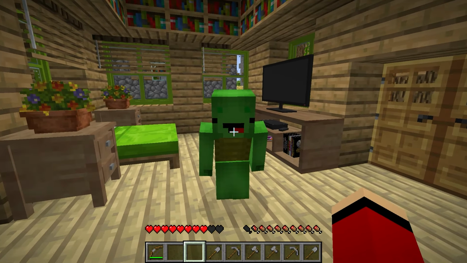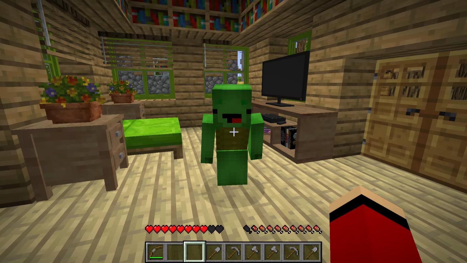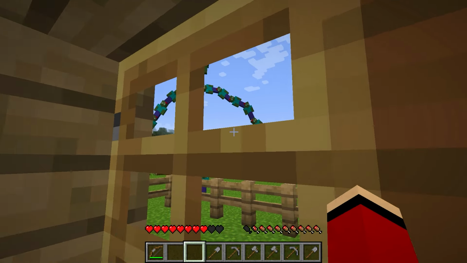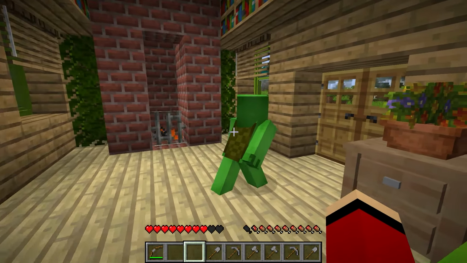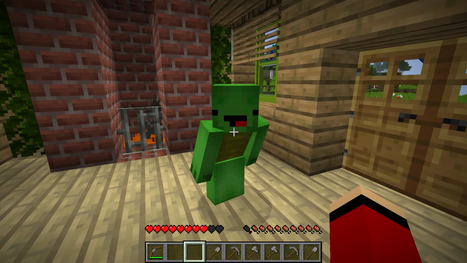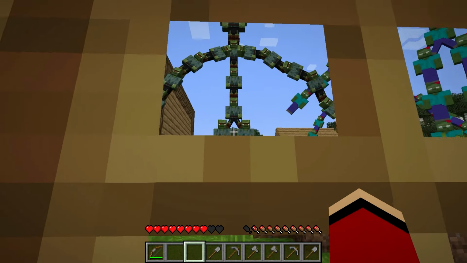Whoa! JJ! Mikey! This is terrible! The village is full of zombies! You're right. Well, breaking past all of the zombies to escape the village might be impossible. Does that mean we have to try and make a life here, surrounded by them? Really? I mean, that might be our only option.